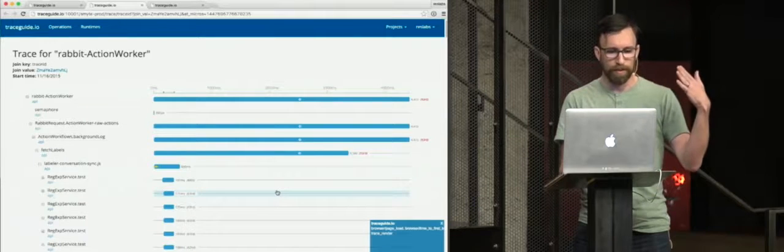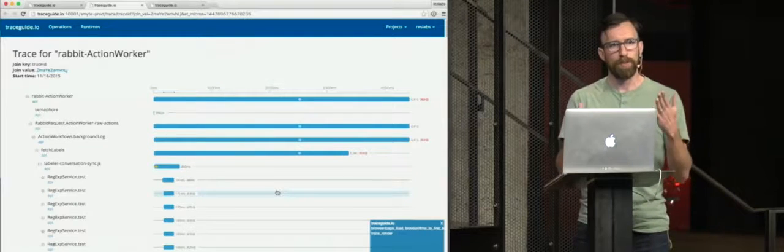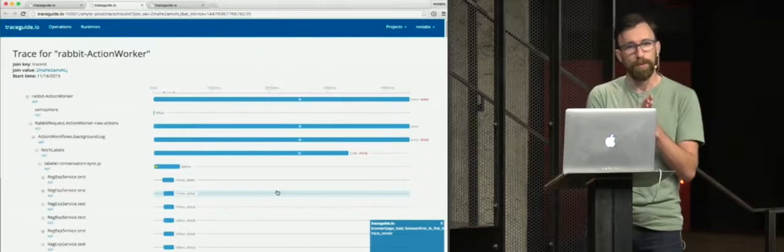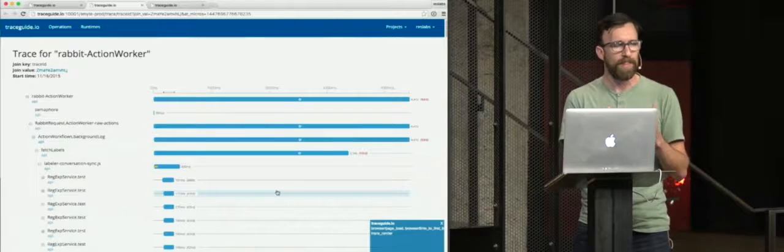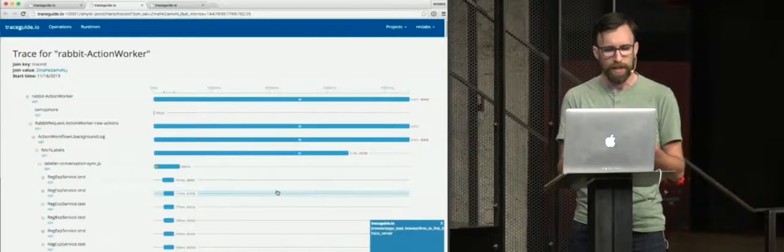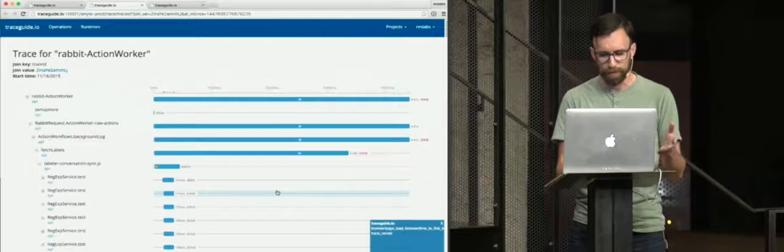This is a Node.js app. We instrument the core event loop, and if you use a conventional profiler on Node, what you'll end up finding is that you can help throughput by finding a hotspot within an application. Throughput is great, but latency is usually what you actually care about if you're trying to optimize user-facing stuff. And to optimize latency, you really need to understand the critical path of how data flows through an application.